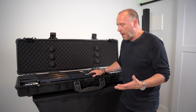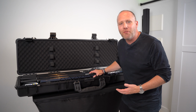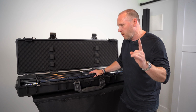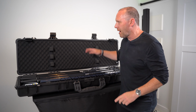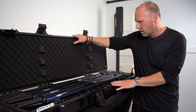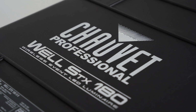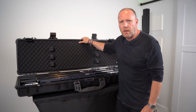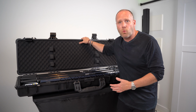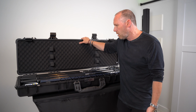So here we go, man. As usual, I open stuff just like you do, and then I show it to you. So all I've done, I will be transparent here, I've taken the case out of the cardboard box that it was in. It's a really nice, basically weatherproof case with wheels on one end. It's heavy, just like the Astera case. And we're gonna talk about, are these the Astera AX1 killers? Are they comparable? Are they amazing?